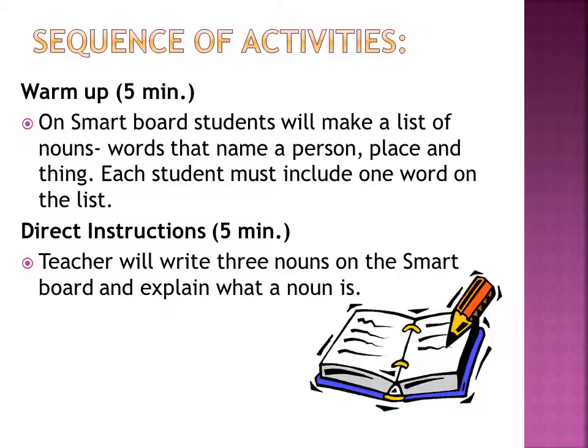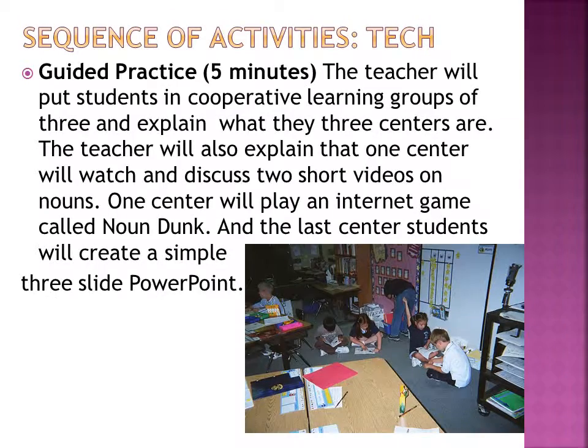As previously stated, the warm-up and the direct instruction are the same in both lessons. However, the teacher and the student will use the Smartboard instead of using the chart paper to write the list of nouns and tell what they are. The teacher will again explain exactly what the students will be doing in the activities. They will be split up into 3 cooperative learning groups to work in 3 different centers.